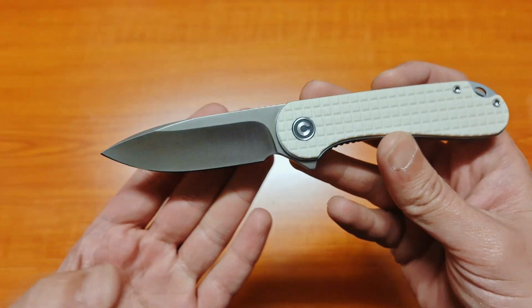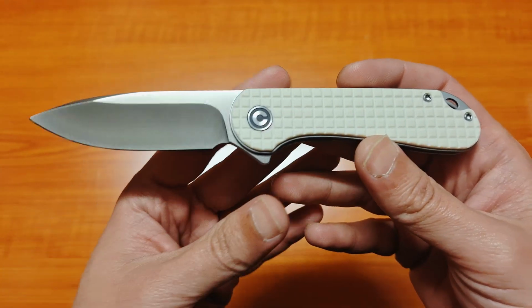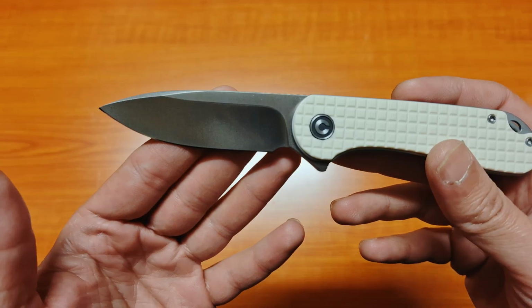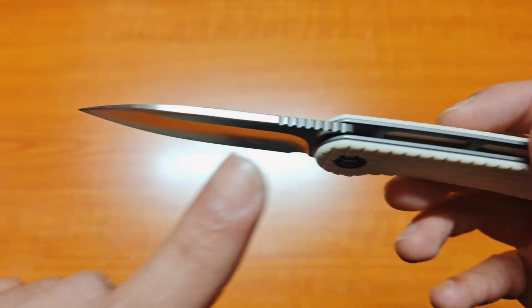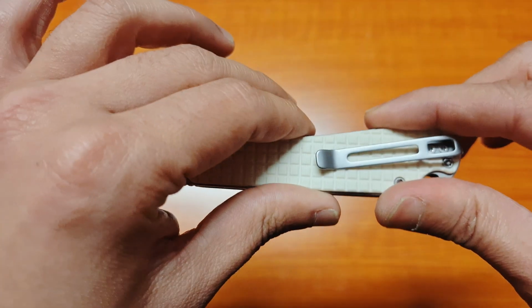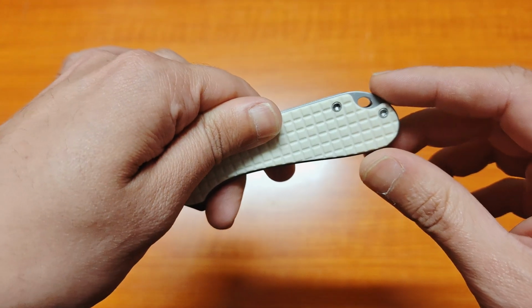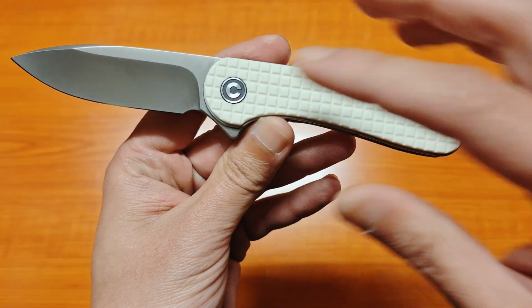Righto, so in front of us we have the super popular Elementum with some new shoes on it, or new scales. It is your standard satin finish D2 drop point blade Elementum with your jimping at the back here, stainless steel liners, deep pocket carry clip, and a little hole here for a lanyard at the back. And what they've changed on it here, there's your CIVIVI logo.